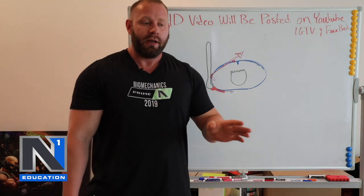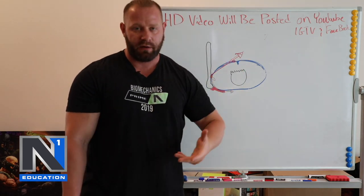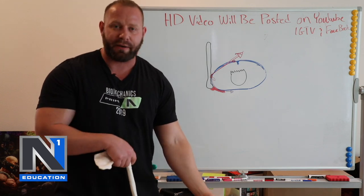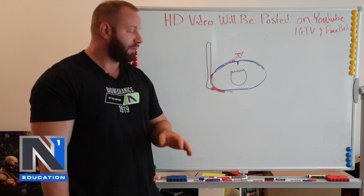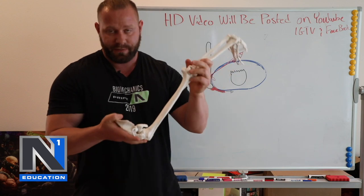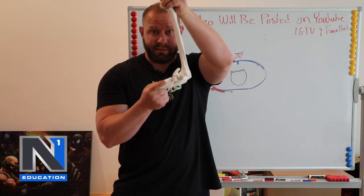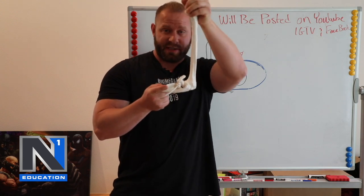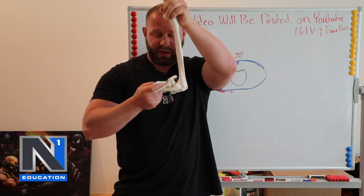Now let's talk about the big whammy. Most of the time when we tear a muscle, we tear it on the eccentric, not the concentric. So let's talk about what happens on the way down. We've managed to get the arm up with limited stability — the serratus barely did enough to get there. Now as we come back down, this movement actually works with retraction, but you're overemphasizing that retraction. What's going to happen is you've got just a little bit of stability, and you're going to pull the rug out from underneath it.